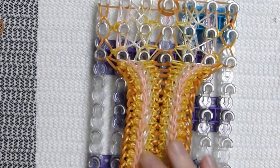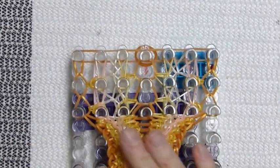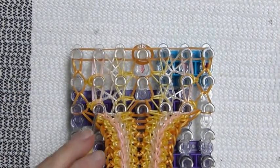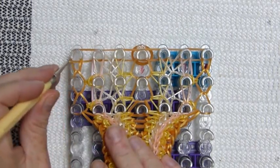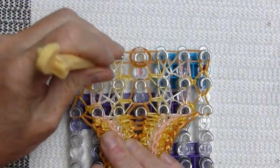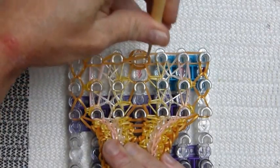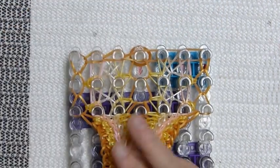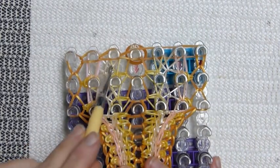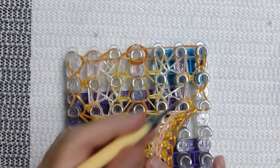Alright, almost done. I pulled most of this off because it does take a while to do, and no need to watch me do that. So now that all this is done, you're going to finish looping out the top border. And I'm sorry, I probably should have saved a little bit more so you could see what it looked like all done up, but you can see this little section here is done, and then finally these were looped up here.